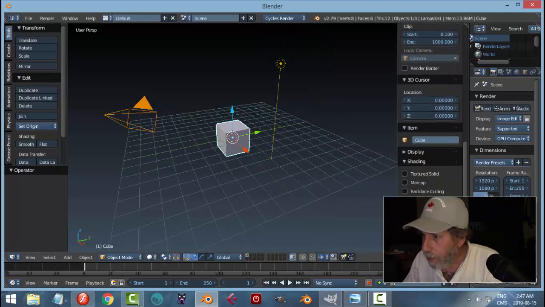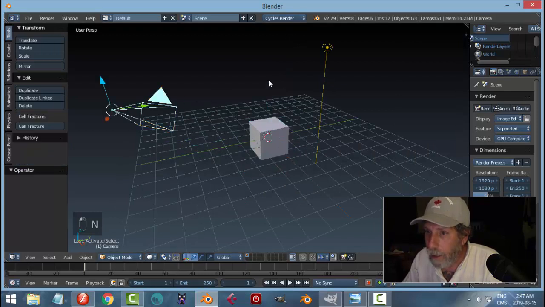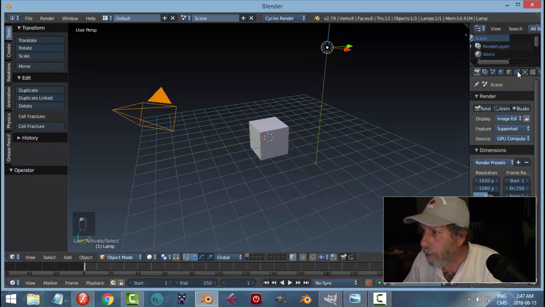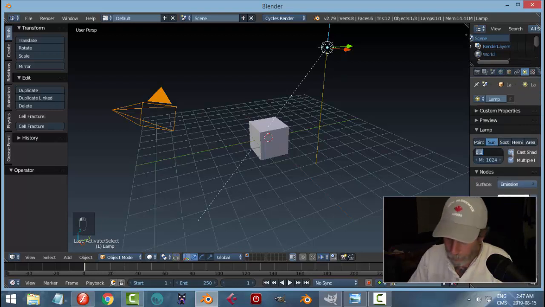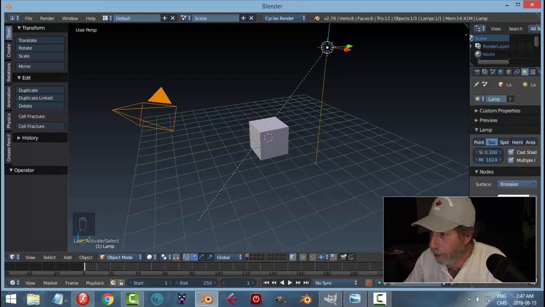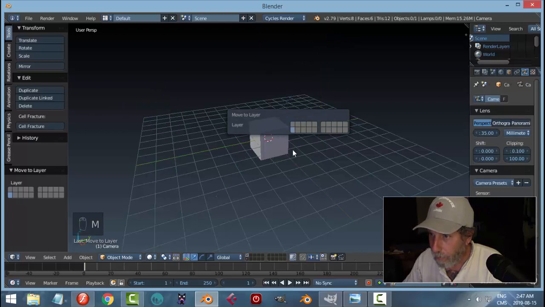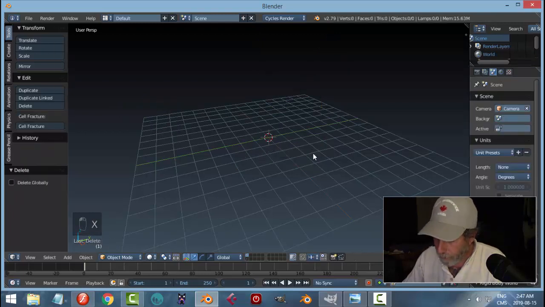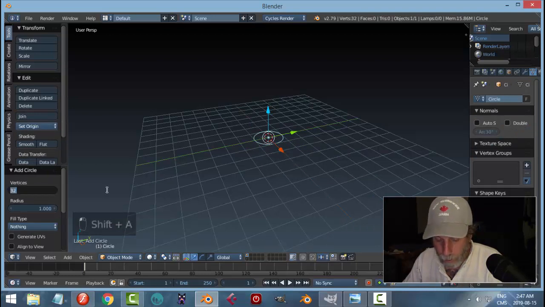and make sure my screencast keys are on, and let's change this guy over to a sun. Give it a bit of size and give it a bit of strength so we can see what we're doing. I'll take that in the camera and I'll move into another layer. I'll delete that and Shift A, mesh circle. I don't know, 20 by 20.